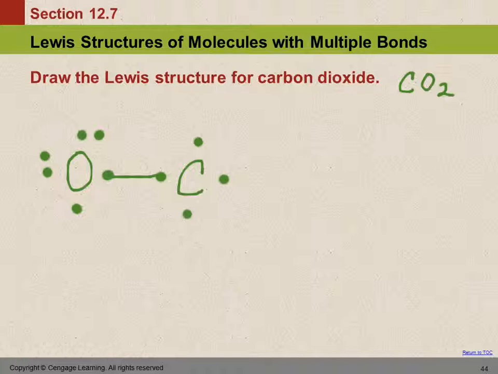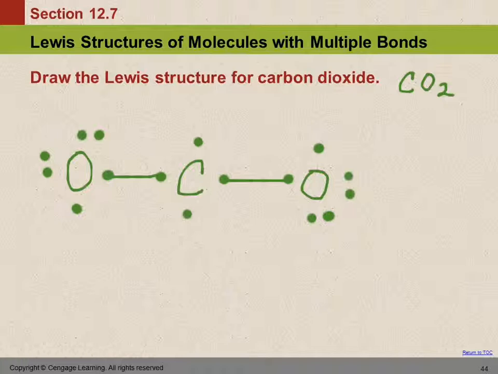Well, let's do the other oxygen. It says there's 2 oxygens. Let's put the other oxygen over here, trying to be symmetrical. 1, 2, 3, 4, 5, 6. So this could share with the carbon. Is anybody happy? No. We don't have any more atoms to add in there. So what could we do?